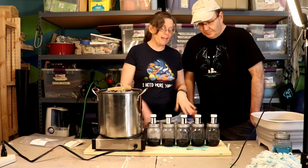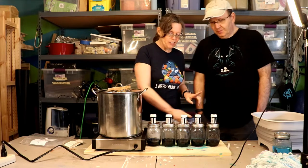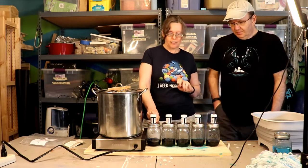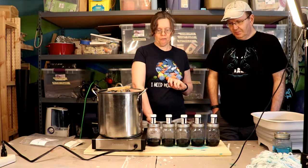Pretty different. Now, as far as the dye, how I mixed it up, each of these jars is 1/4 teaspoon of the dye mixed in 100 milliliters of water.